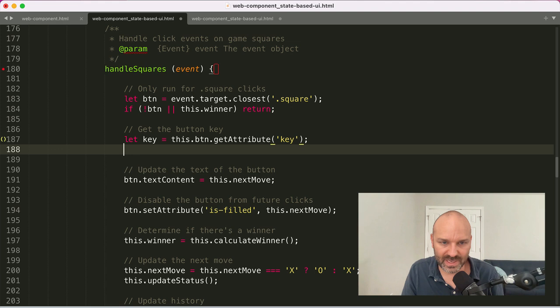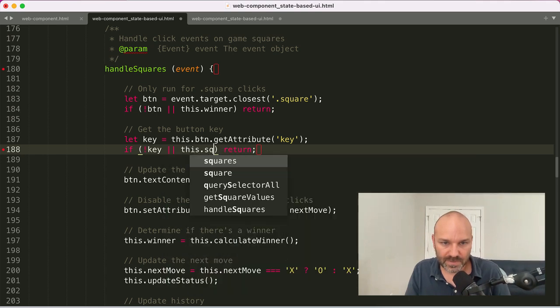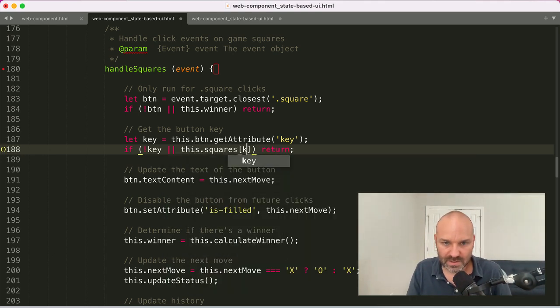So we can say if no key, we're going to return. Otherwise, oh, also, that's right, or if it's filled. So if there's no key, or this square's key does not equal null. Okay, so if it already has a value, we're going to bail.